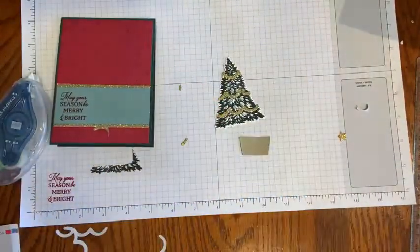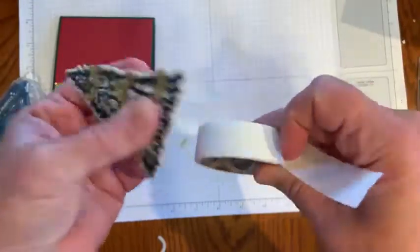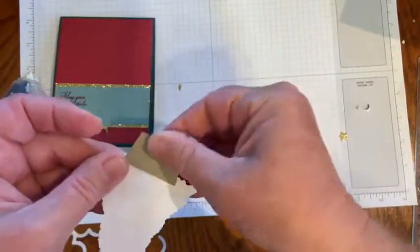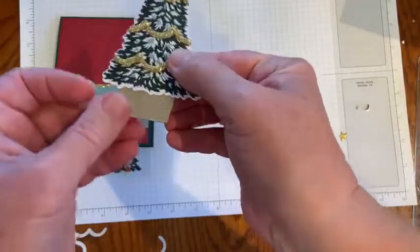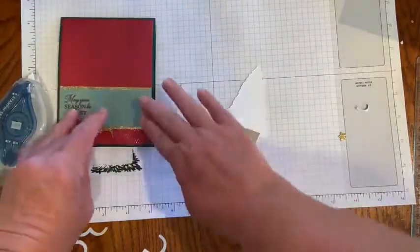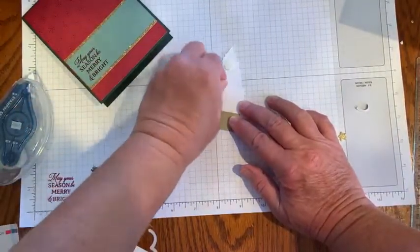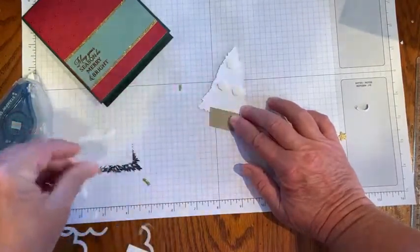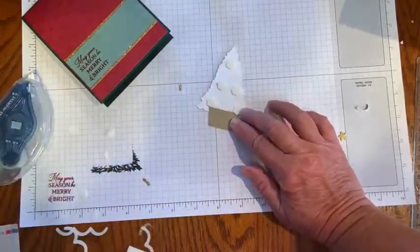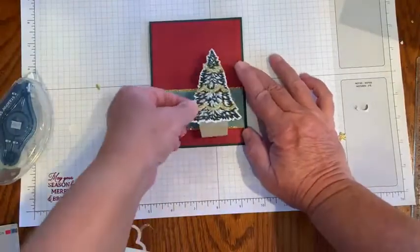Let's attach the pot — I love that little pot. I'm going to put some glue dots on the back of my tree and hook it to the pot. There we go. Even just that little texture is really fun. Get some Stampin' Dimensionals and put our tree on the front. Usually I have a mess to clean up, but who doesn't? And then that just goes right here on the front — simple, easy peasy.